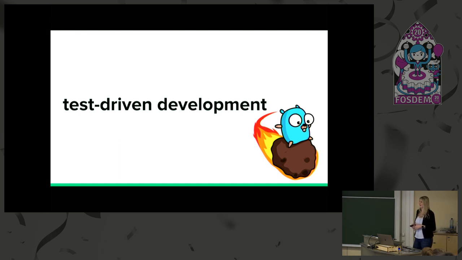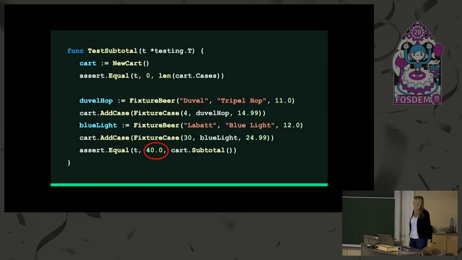So let's say I want to write a function called subtotal that calculates the subtotal of the contents in my shopping cart. Instead of jumping directly to the .go file, I'm going to start with the test.go file, writing a case that I know is going to fail. Writing it before my code is going to encourage me to adhere to the original expectations I have for the function and probably the original function signature as well.